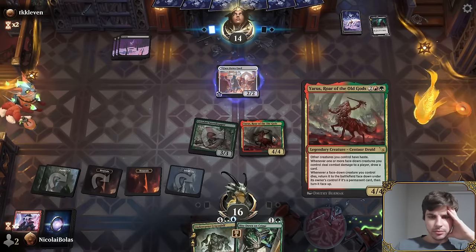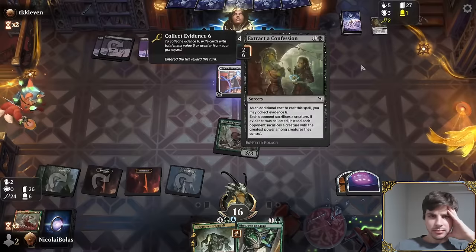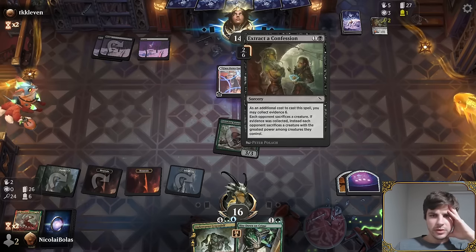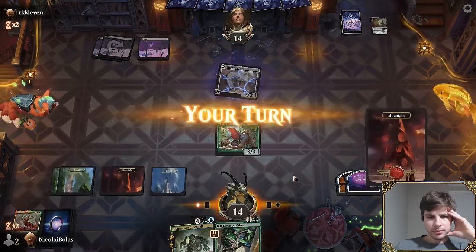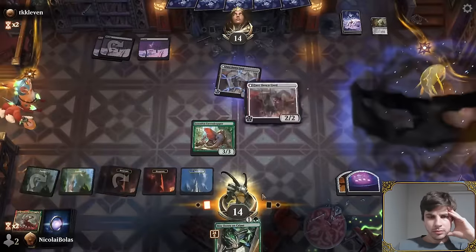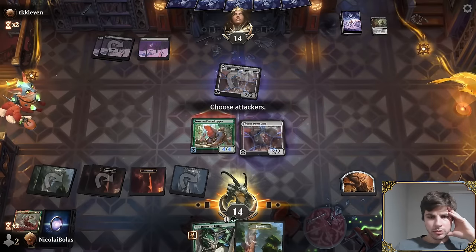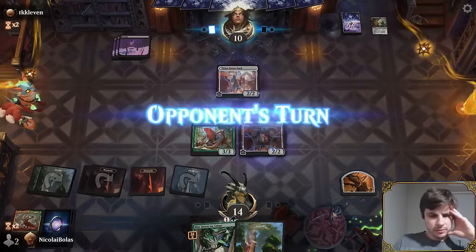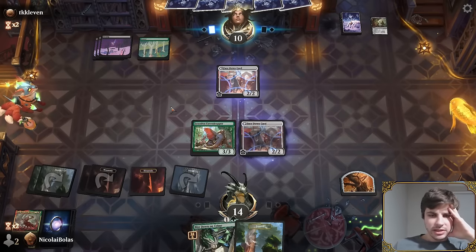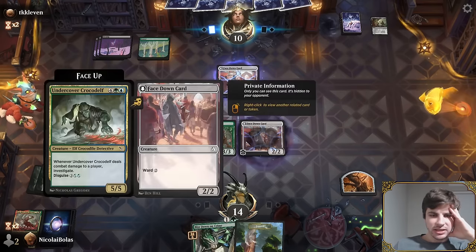Could also just rush this guy out. Dang. Confession extracted. This card has been impressive to me. My guy Vigilance. Okay, they've got their second color. Hopefully that inspires them to tap out. They're close to dead. This is 7, this is 10.